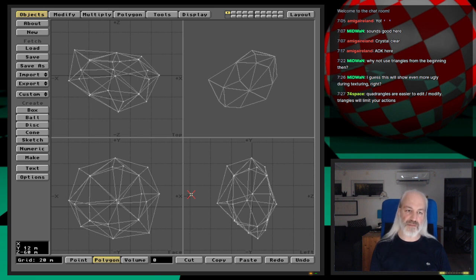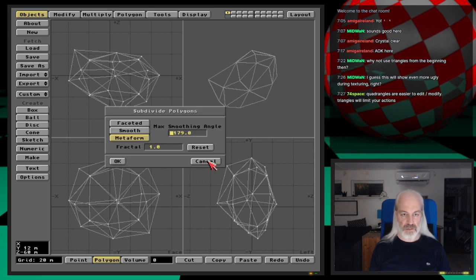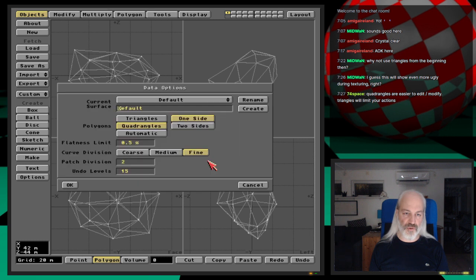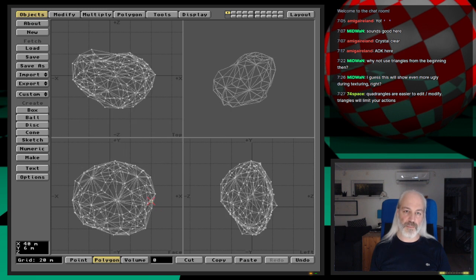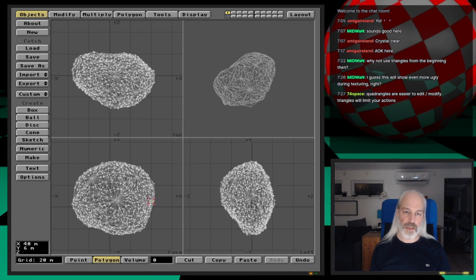So you may have a quad, but if the quad is non-planar, it becomes planar at the same time. But if it's on the same plane, you just divide it into two triangles. When you convert to triangles, you change that as well, and then you continue the metaforming path.